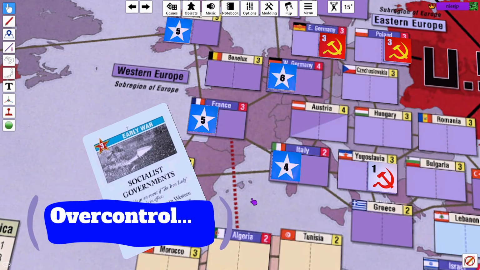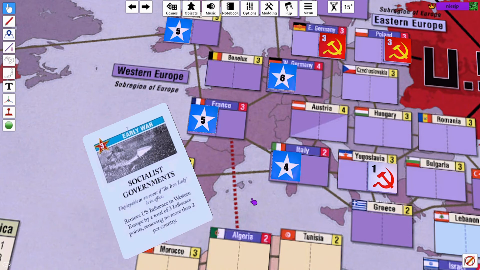If possible, the US should over-control the battlegrounds in Europe the same way the USSR should to mitigate John Paul II Becomes Pope or Eastern European Unrest. Try to over-control them well ahead of time if the scoring of Europe will be affected, so you don't have to worry about that nasty Socialist Governments headline.